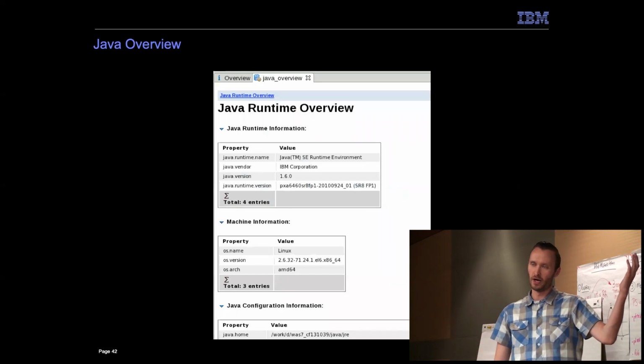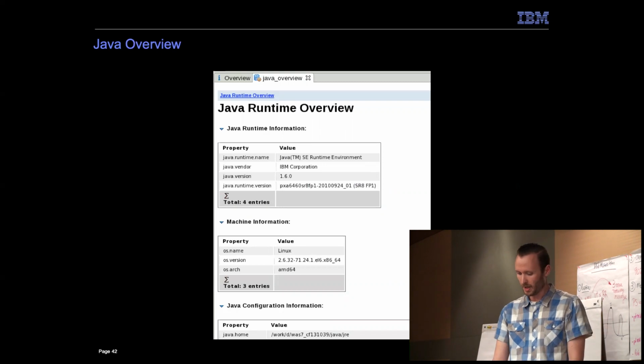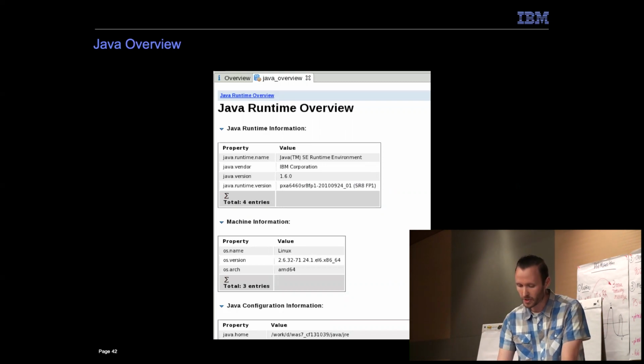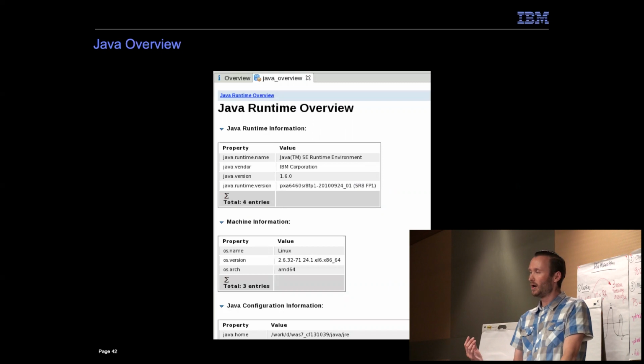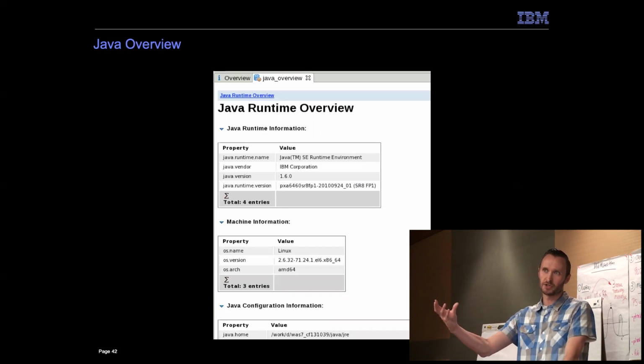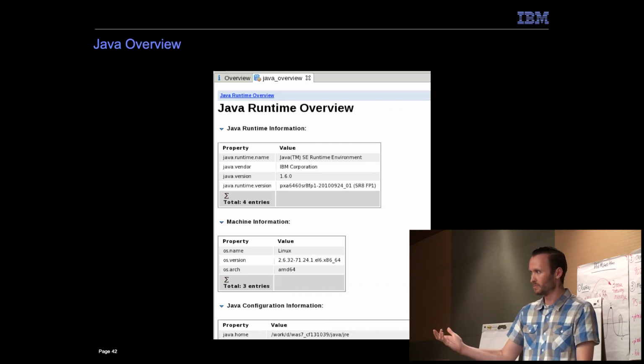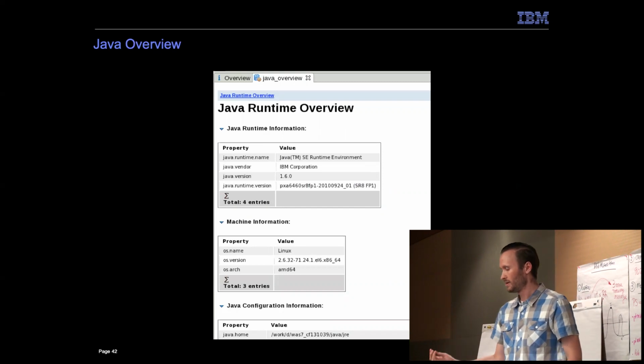In this case, we're pulling out all the JVM arguments, but we've made very complicated queries. For example, we had one case where a customer was serializing a large object over the wire. It was something like 10 gigabytes, and it was the Java default serialization format.